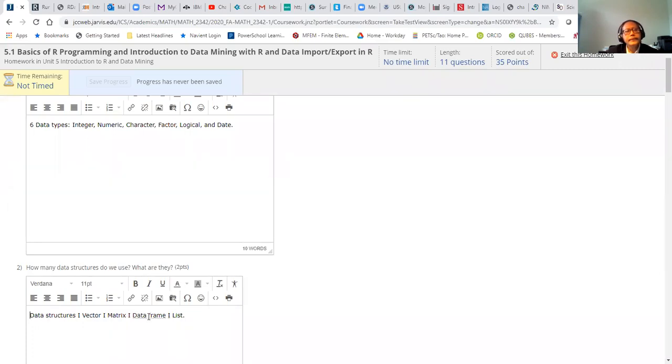One, two, three, four. Right. So you have four data structures. So one is vector. The second is matrix. Data frame and list. Right.